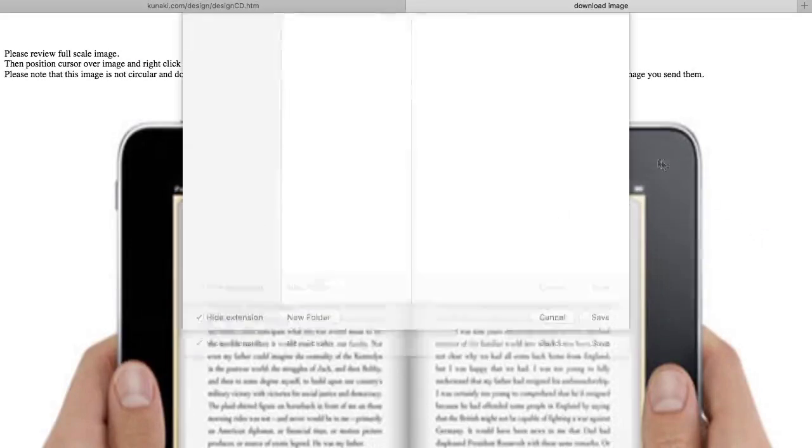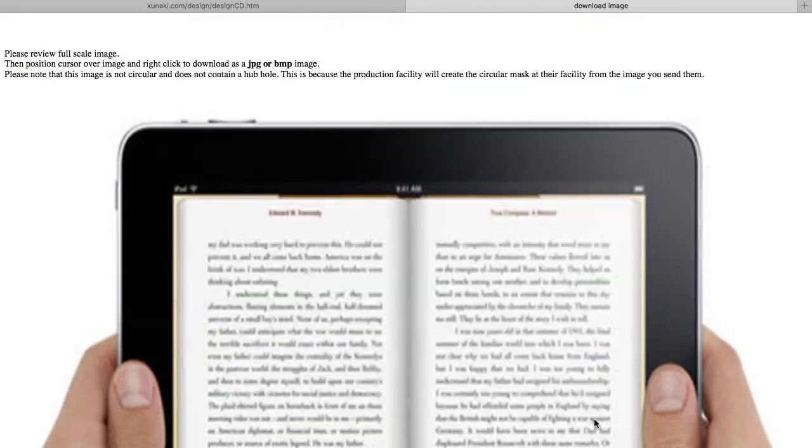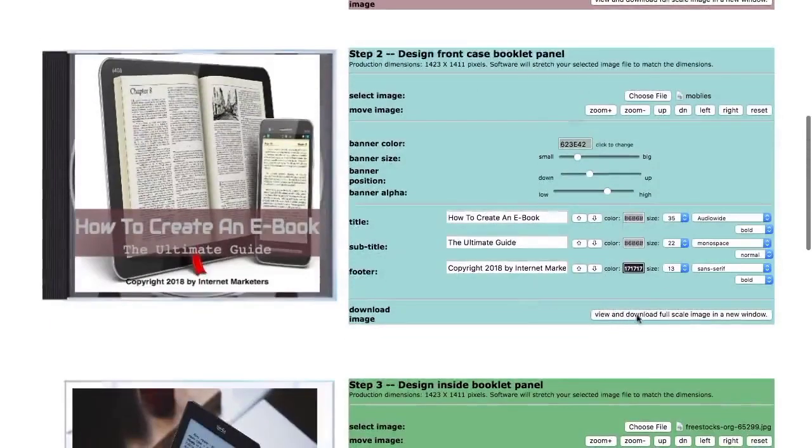Name your file and select where you would want to save it. Your image is now saved and ready for use. Follow the same steps for all designs.